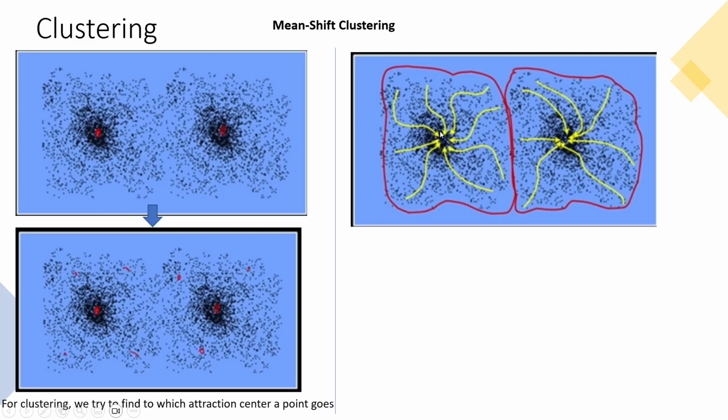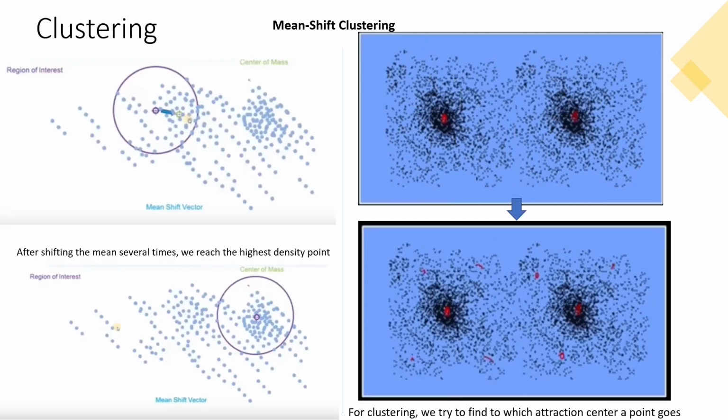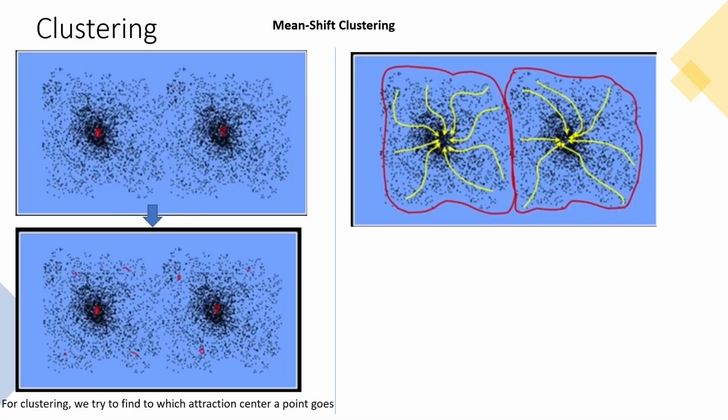point of this cluster. So mean shift clustering doesn't require you to give the number of clusters. It's basically doing that automatically. The only parameter you need to assign to mean shift clustering is this circle radius. Remember, so this is our circle that we use to calculate the center of mass within its territory. Okay, you just need to assign the radius of the circle, and depending on the radius of that circle, you may end up with different results with mean shift.